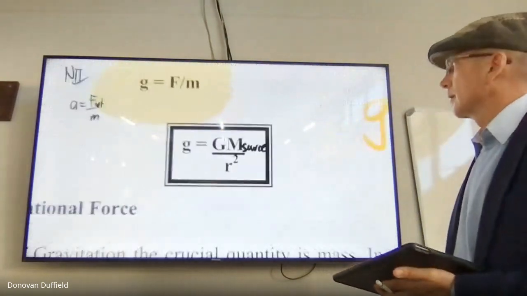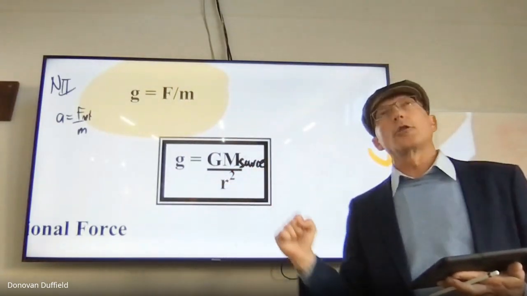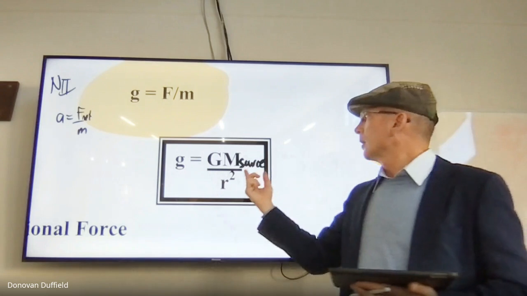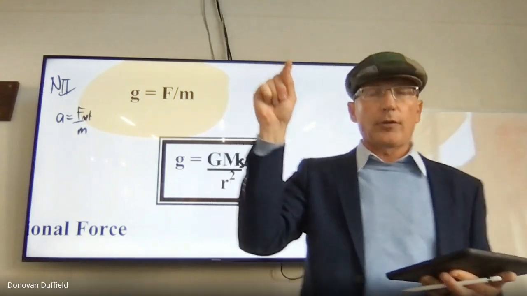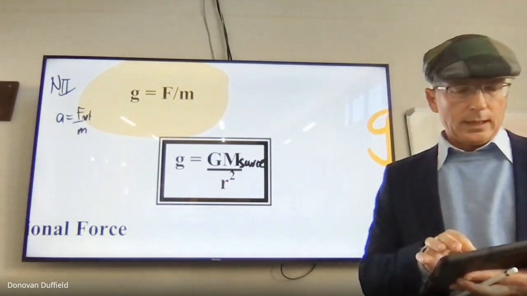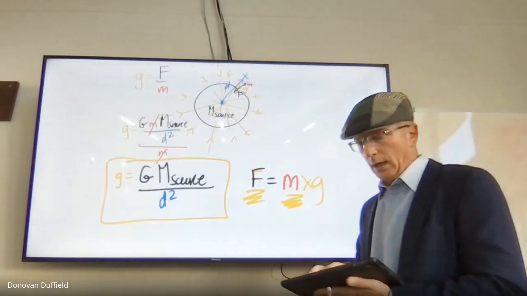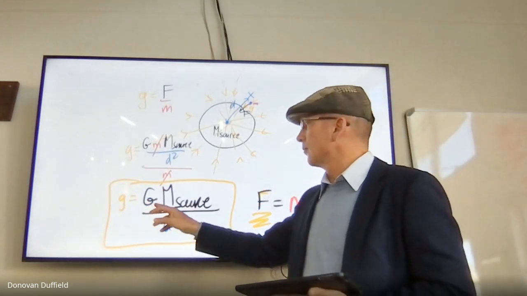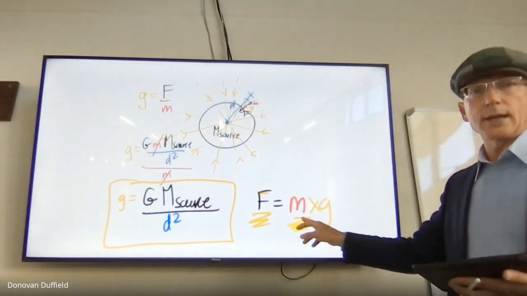So this here shows us that even though there's no force, there's no mass in the field, as long as you have a mass as the source of the field, you're going to have a value for little g at that point. Even if there isn't a test mass in the field, the source of the field is what creates the field. Right, so finer point, but important nonetheless. So there I proved in the previous lesson the formula for little g: big G m source over distance squared. As I've just mentioned, the only time you get a force is if there's a mass in the gravitational field.